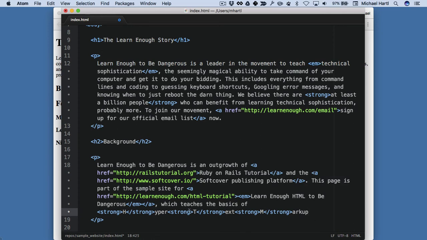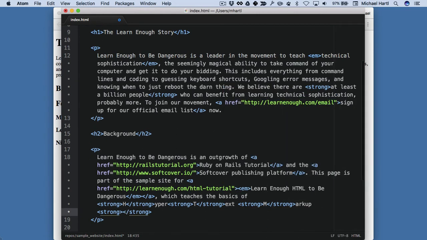Oh, and there should be spaces in here. So hypertext, then space, markup, space, language. The universal language of the World Wide Web.